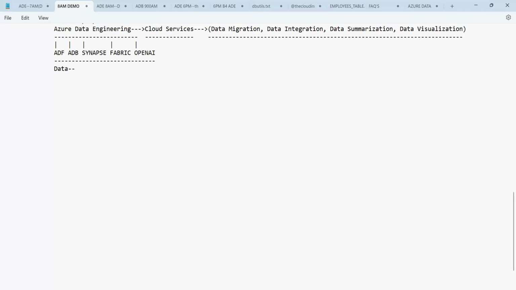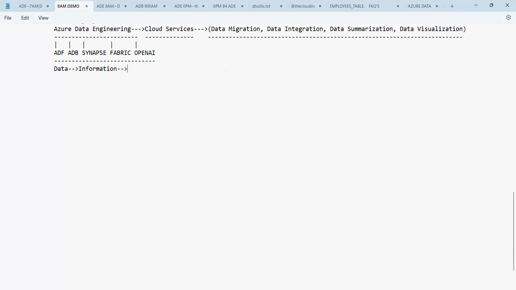So what is my data, guys? Any idea about the data? Data is nothing but information. Am I right, everyone? Yes, it's correct, a collection of information, whatever you call it, that's not an issue. So data is nothing but information.